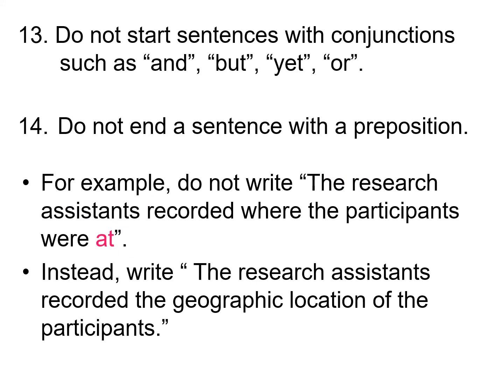Okay, next one. Don't start sentences with conjunctions such as and, but, yet, or. That's something that good writers just don't do. Number 14, do not end a sentence with a preposition. I don't think a lot of people do this anymore, but I still just want to bring it out. You don't want to read something like, the research assistants recorded where the participants were at. Oh, good grief, right? So don't end with at.